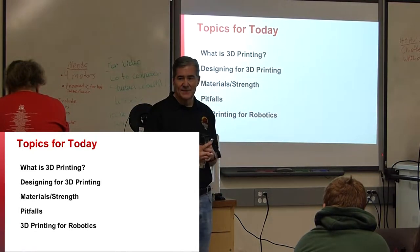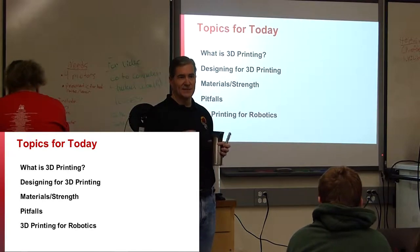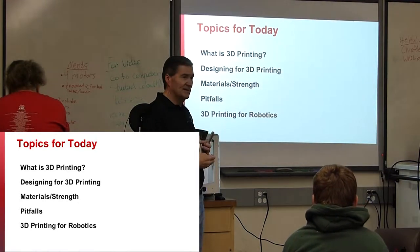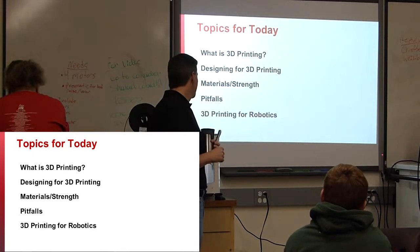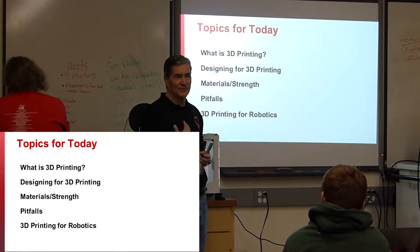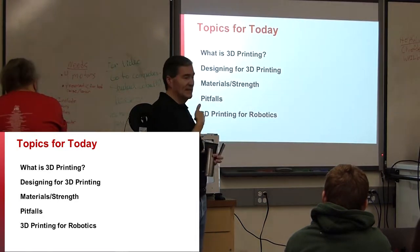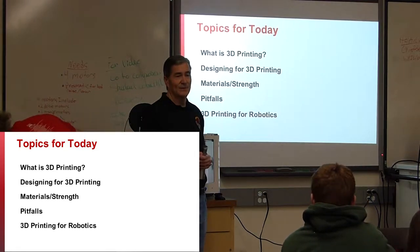And then we'll cover some things about strength, how to add strength and how to adjust things to get different strength in different areas, and what materials you might want to use. So we've got a comparison of a bunch of materials. Then I've got a section on pitfalls, things that we've run into on our team with 3D printing that might not have been optimal. And then also places that we found great success using 3D printed parts in our robots.